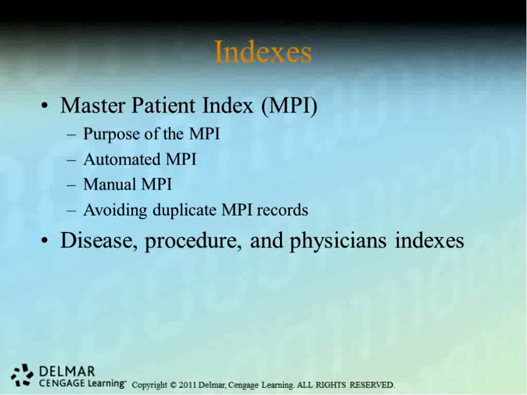But some facilities may still use these. And basically, we already talked about indexes helping to guide or point out a certain thing of interest for us. So with these, it still holds true. When you have a disease index, the index is set up based on your disease codes, and that will be your ICD code, whether it be ICD-9, ICD-10, we call those diagnosis codes. So your index will be organized according to those diagnosis codes, right?